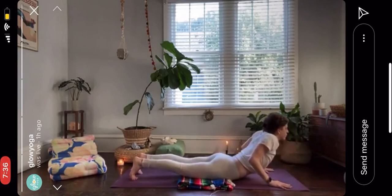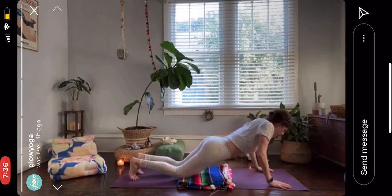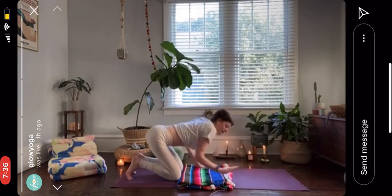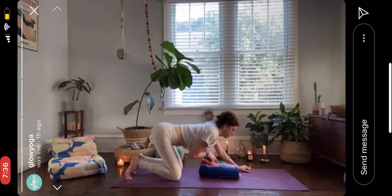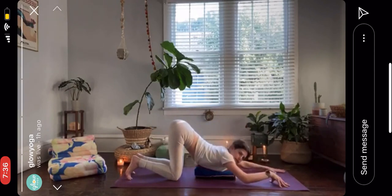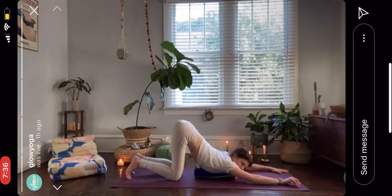Cobra pose, lift your chest. And tuck your toes, bend your knees. Let's take puppy pose. What I love to do, especially if I'm not feeling super flexible, just jetting my back, is to fold up my blanket and put it underneath my chest so my chest has a soft spot to land.